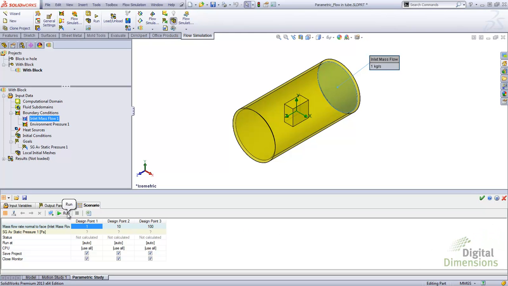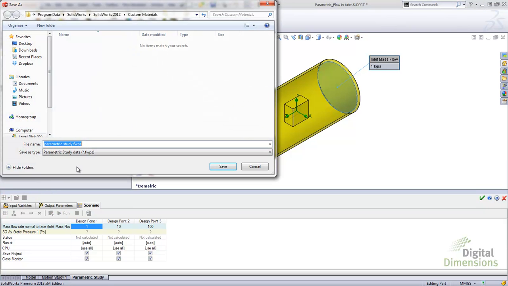Lastly, if you've done all the setup and you would like to save your setup, as in previous major versions, we can simply hit Save, and the software will allow us to save this parametric study data in the traditional FWPS format we've had in the past. In this way we can save and perhaps run our parametric study at a different time.